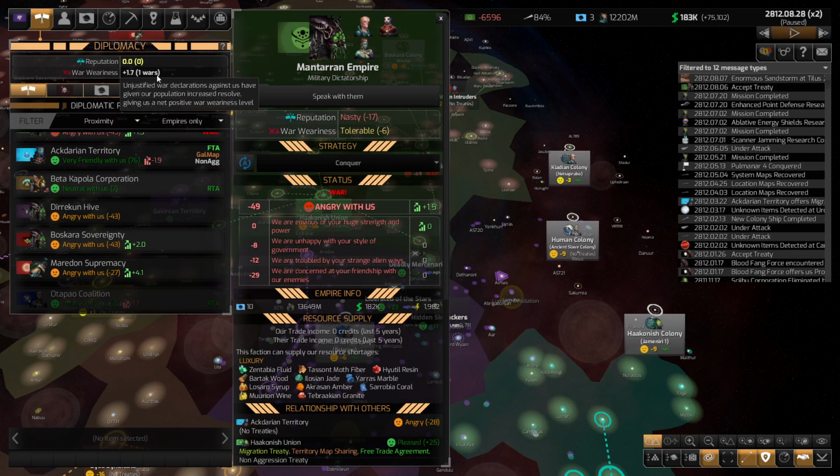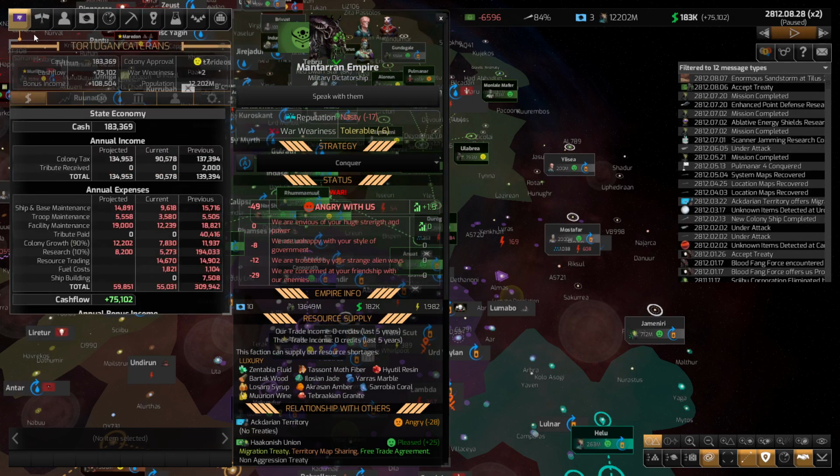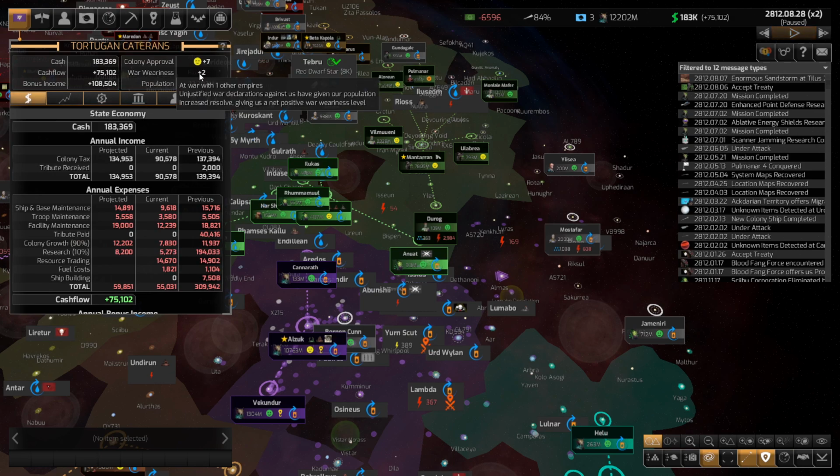Our war wariness might actually be positive. Somebody pointed out, and thank you, I forgot the person's name, that our war wariness is actually positive. And you can see here, it says, unjustified war declarations against us have given our population increased resolve, giving us a net positive war wariness level.